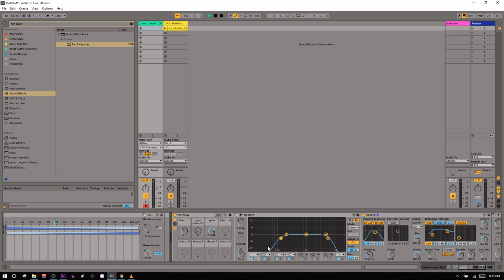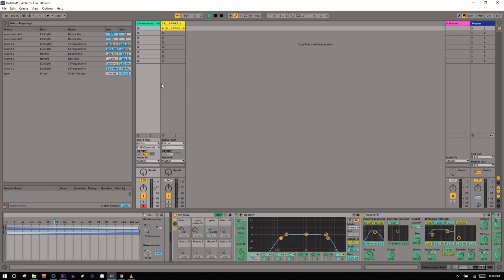Low frequencies actually don't get absorbed, and they will travel the farthest, but they require so much energy that unless the thing is very, very large, those waves aren't going to reach you. But from a distance, if you've got something like a space shuttle taking off or an avalanche or whatever, the low frequencies are all that actually does reach you. So it requires a tremendous amount of force to do that. So if you're trying to give a big sense of size, you wouldn't really want to cut off the low frequencies, in which case you would just need to change this macro mapping, right?